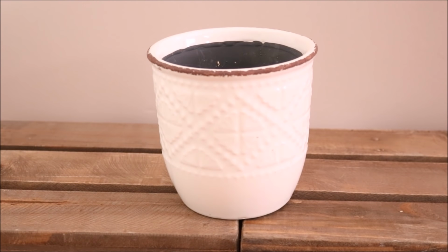Okay, so the first thing that I want to do before we get started arranging these faux florals is to quickly run through the pots and the vases that I'm going to be using for this DIY project.